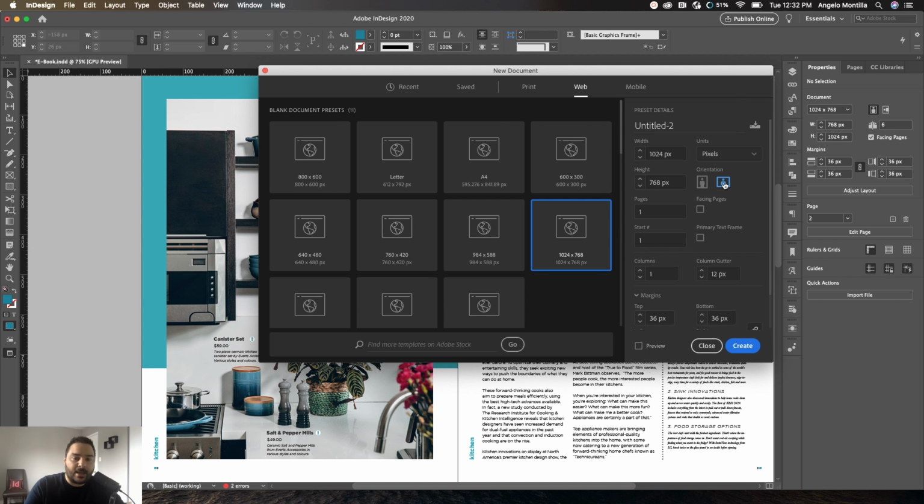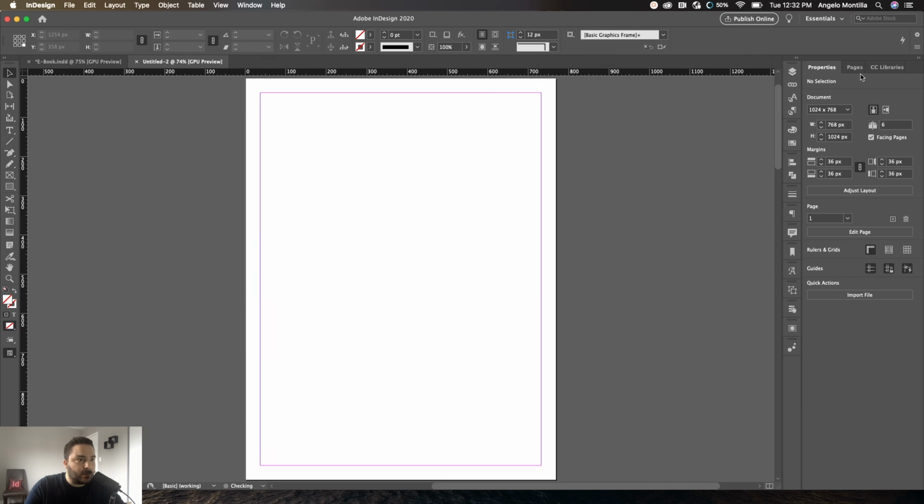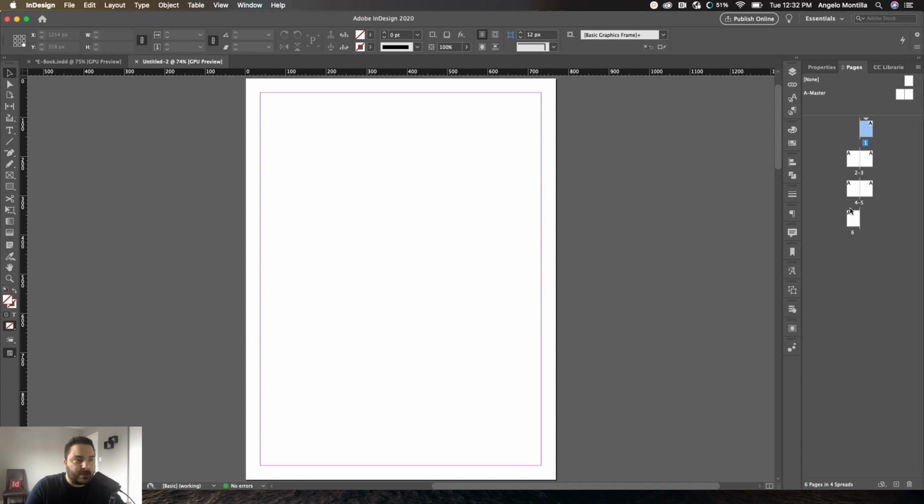It's going to come in as a landscape, but because this is a magazine, I wanted to keep the traditional feel and make it portrait. You can make it however many pages you want. You can set columns, adjust the gutter. These are also things you can adjust afterwards, so you're not set in stone. One thing we do want is facing pages. And so I have 6 pages here, and then I would just hit Create, Pages. There are my 6 pages, okay?